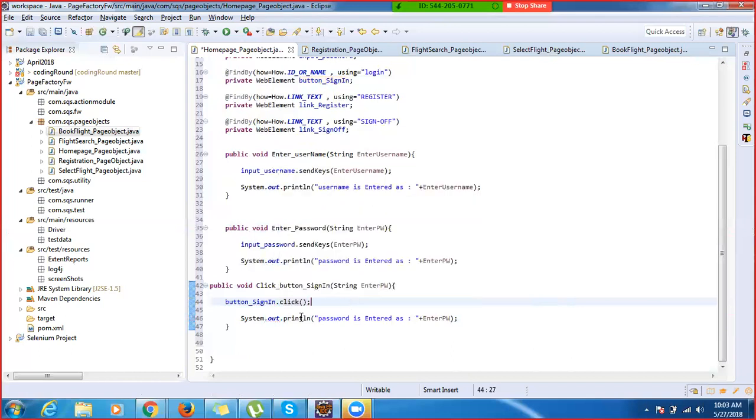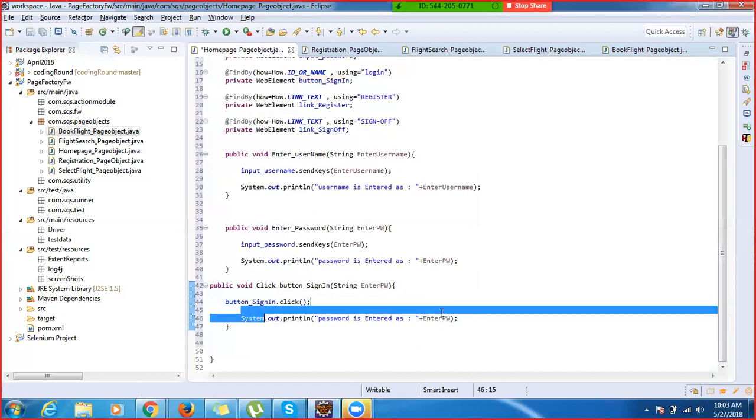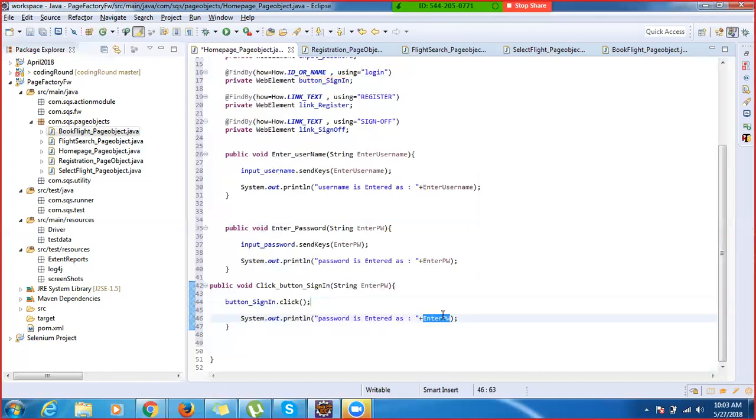Okay, then you can see here you can write something: Sign in button is clicked.